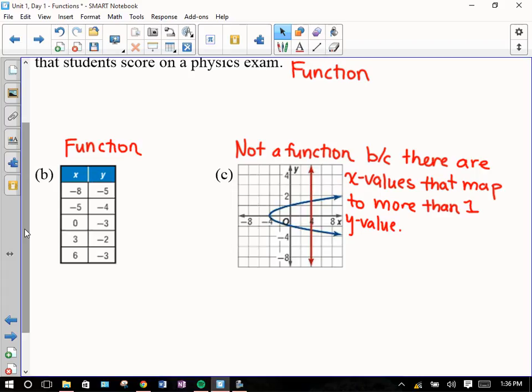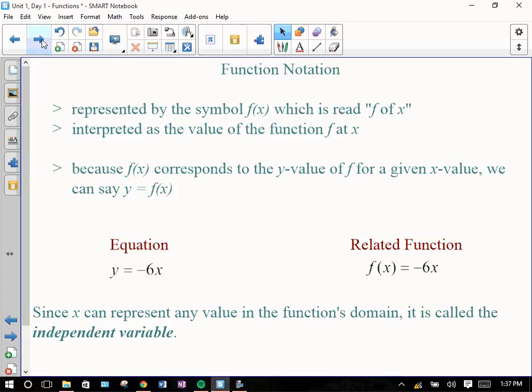I believe that the first couple questions on your homework tonight is exactly that. Figuring out if something's a function or not a function and providing an explanation. So obviously for a function you have to say because each x value maps to one y value. Yes. All you guys' homework would typically be out on the board. Alright, questions? Alright. So, is that readable or should I turn on the lights? Alright. Yes, this is important.